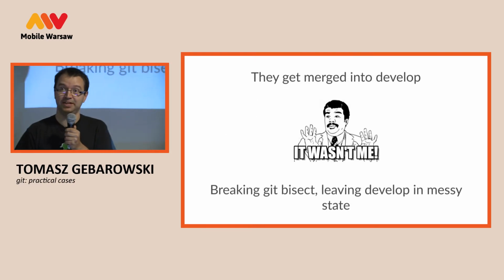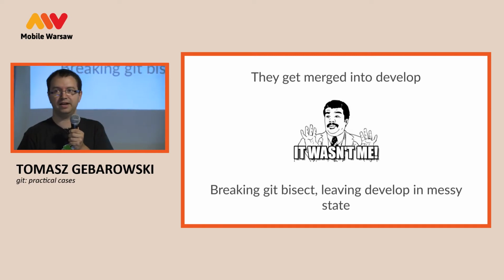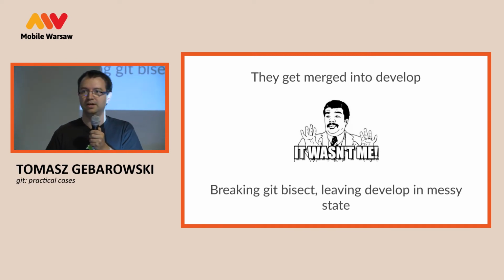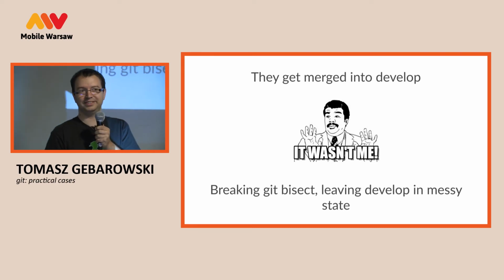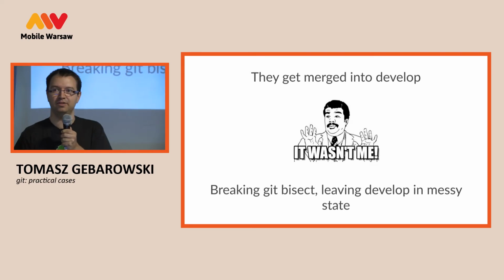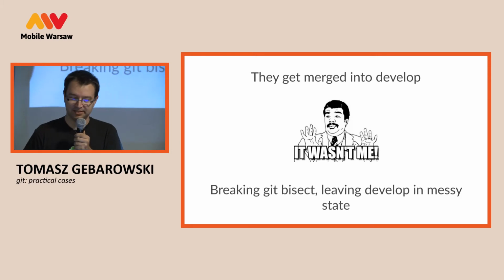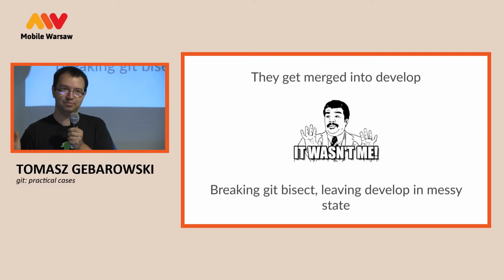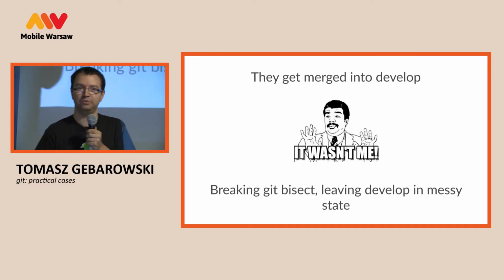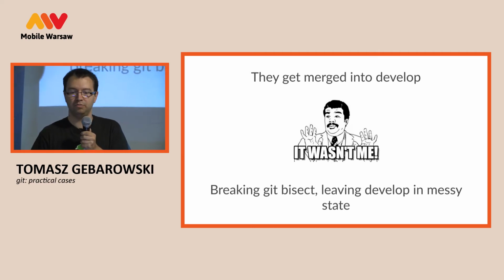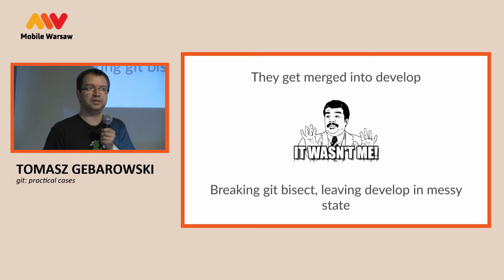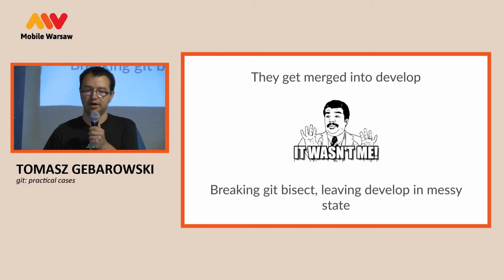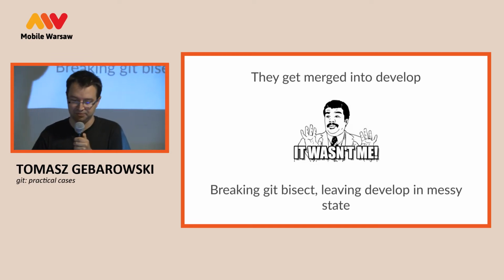So this is really not nice to have, when the whole history, which is quite messy, is later merged into develop. And I think it can have some impact on your later performance when you have to go back and scan the history in search of some problem that appeared, or some regression, or, for example, when you simply want to see what the developer had in mind when implementing some feature.